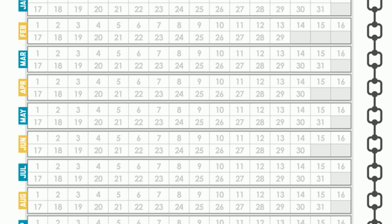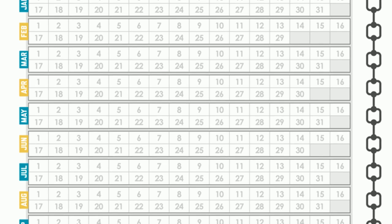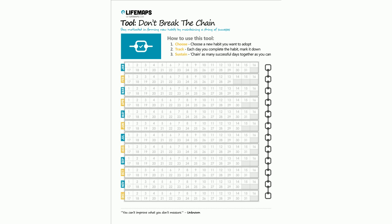And the idea is to chain as many of these successes together as you can. So you have 2 days, 4 days, 7 days. And that is a powerful motivator, as we'll talk about here in just a second. Now, to really get the most from using this map, I'm going to suggest that you post it on the wall where you can see it clearly and access it easily. That way, whenever you have those successes, you just go up to your map and write down the X on the specific date that you had the success.